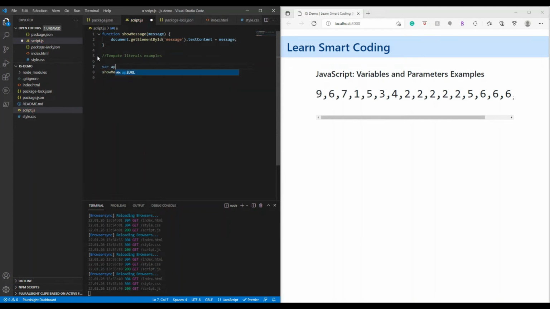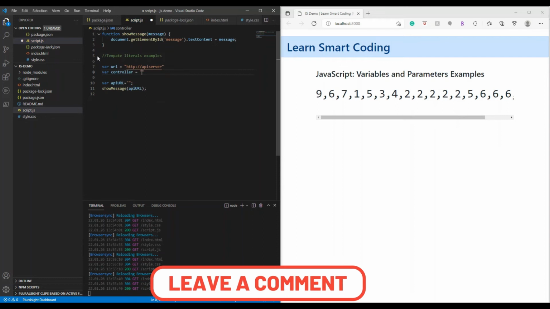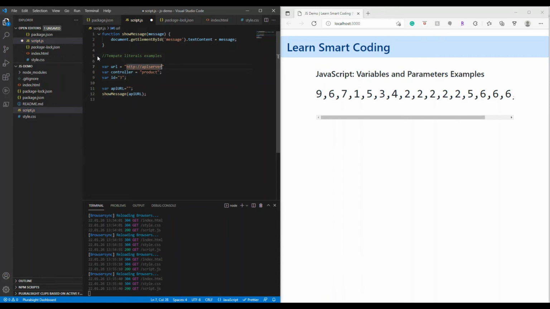So here in the video, you can see I'm trying to build a string of URL, an API URL, which could have a domain name, a category, and a particular ID, and so on. So I'm trying to build a URL, which also includes a slash. Let's start with a variable called url. I'm assigning some value to the url, followed by another variable called controller, and I'm assigning a product controller name, and I'm also giving another variable called id, and I'm assigning a free value. So basically I'm going to format an API URL.